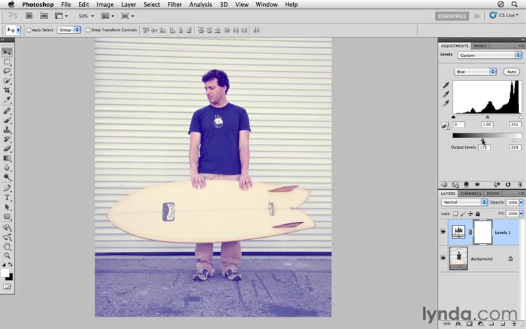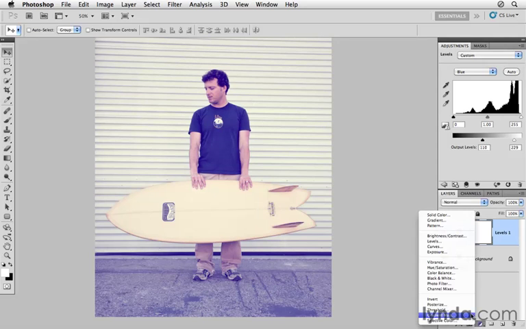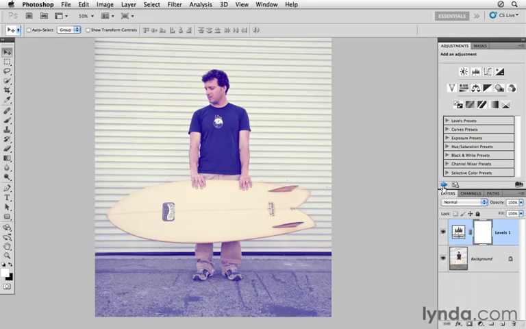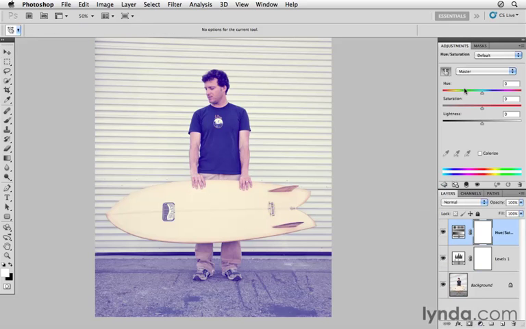Well, I'm starting to like the look of this, except the image feels almost a little bit fuzzy. It needs a bit more contrast, a bit more grit, a bit more feel. Well, we'll get to that. Next thing I want to do is click on my adjustment layer icon and choose Hue/Saturation. You can also do this by going back to your Adjustments panel and then selecting Hue/Saturation here. Well, what I want to do here is remove some of the red that I'm seeing.